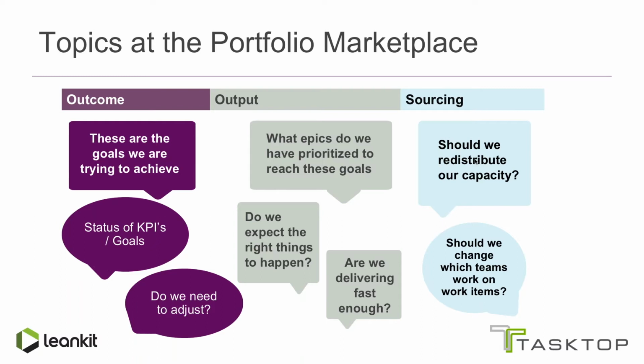We've been working on it for a couple more weeks. Maybe we learned something about the work we're doing, and it might not be the right thing to do to achieve our goals. So we might need to change, and maybe we need to speed up. Maybe we've seen that a competitor is passing us, is releasing something faster than we'd expected to. So let's see if we're doing the right things at the right speed.